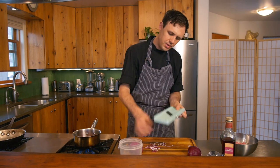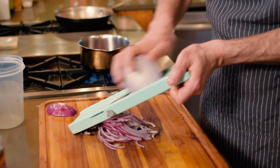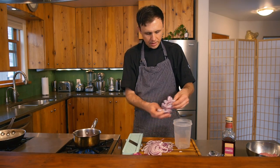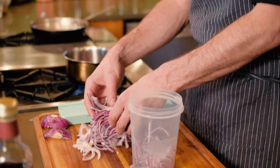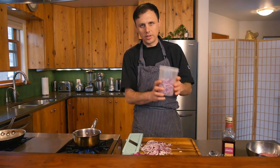Go a tiny bit thinner on that. Now you just want to pack these onions into a tall container. You want it to fill all the space so you don't have to pour so much liquid over it. Something like a quart container is nice, but just use whatever you have at home.